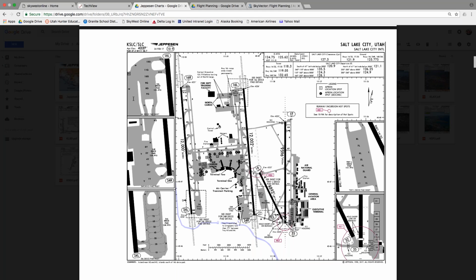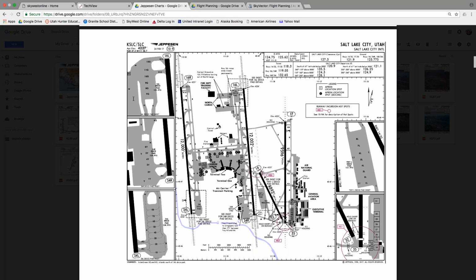There's not a right or wrong answer necessarily to this. Nine times out of ten, air traffic control is going to tell them to land on whatever runway they're landing on at the time they get there, right? The winds may shift and they may land on 34 left. It just depends. But for planning purposes, we want to do something that makes sense according to our winds. Not a wrong answer.